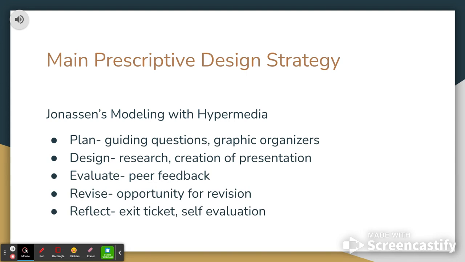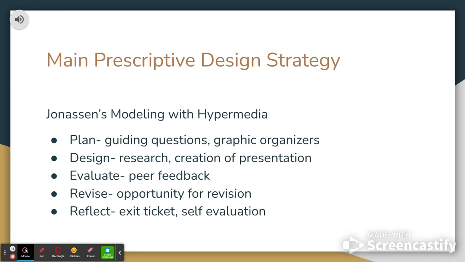For this, we're going to provide the students with some guiding questions as they begin to learn about animals, do research, and begin preparing their presentation. We'll also give them some graphic organizers to get them thinking about how to organize the information they're coming up with. And step 2 is where they begin to design the actual presentation and begin doing the research.